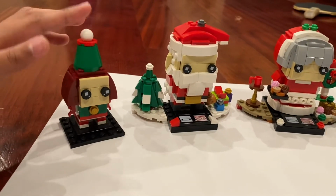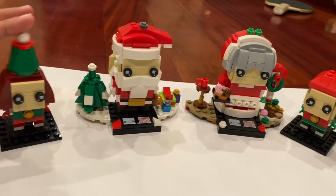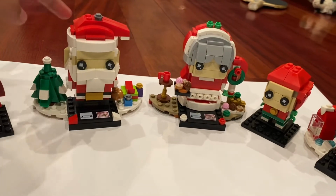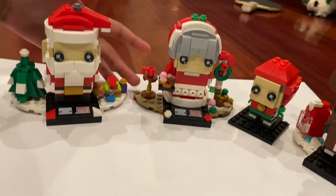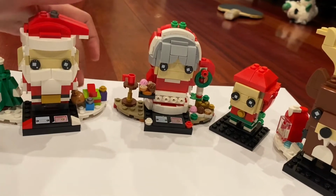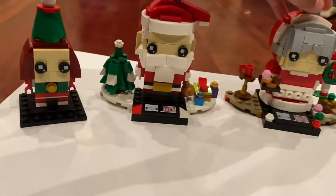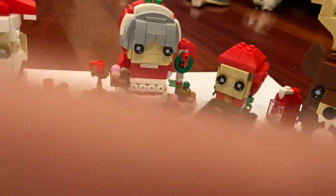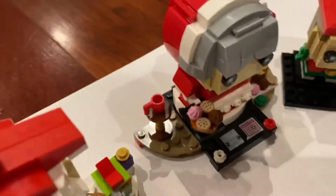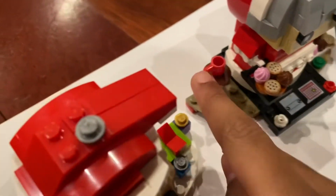This is the girl elf. I made this one. This is Santa. Here's a Christmas tree. This is a present and two other presents. He even has a little sack in his hands. This is Mrs. Claus. She has these baking things, like cookies, cupcakes, and a glass of milk.